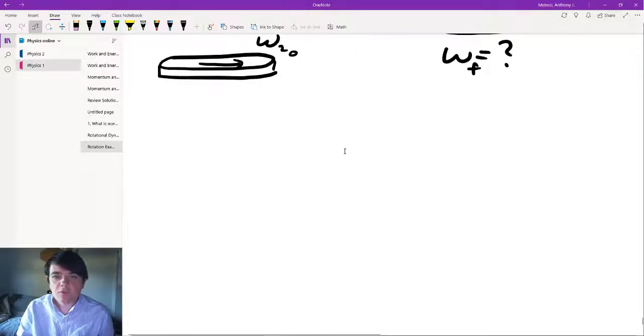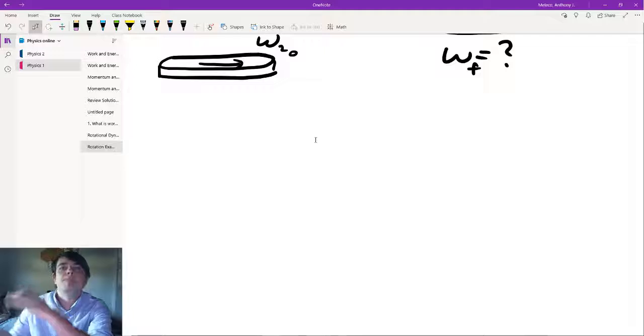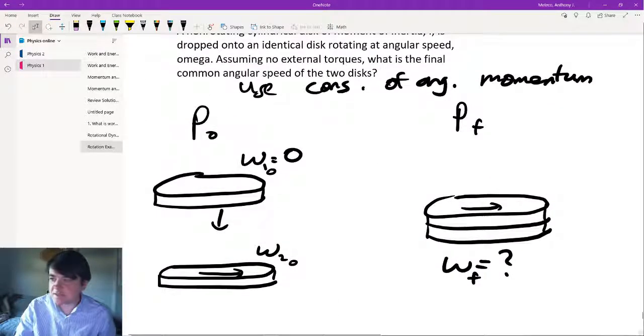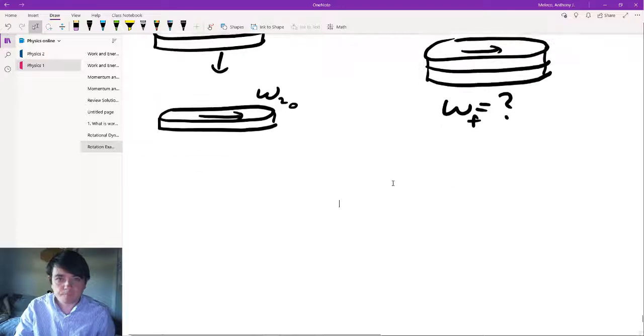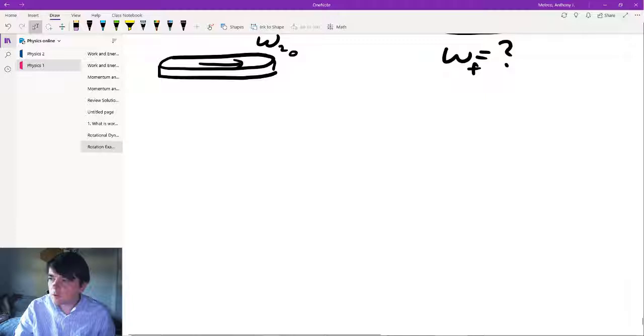What is the final? So this is kind of similar to where you would have one cart that's moving and it would bang into another one that's not moving. And then we saw the fallout of that, right? Where it's based on the masses and things like that. So, oh, I used the wrong symbol for angular momentum. It's L for angular momentum.